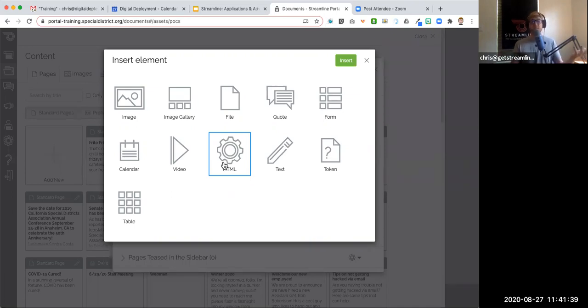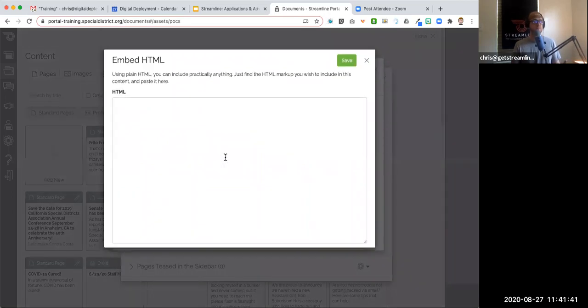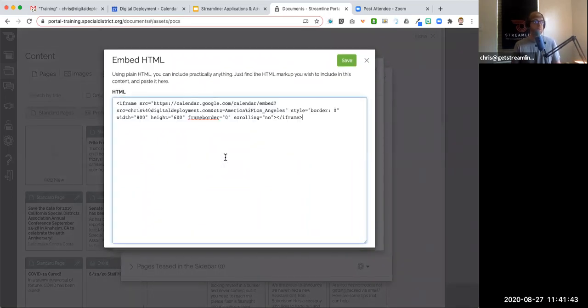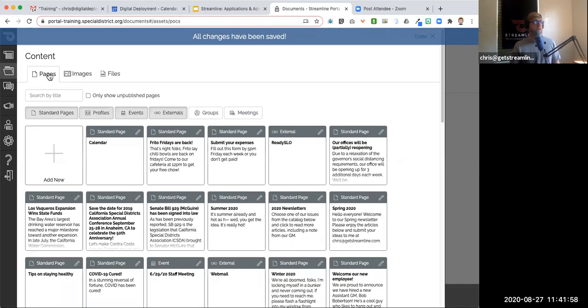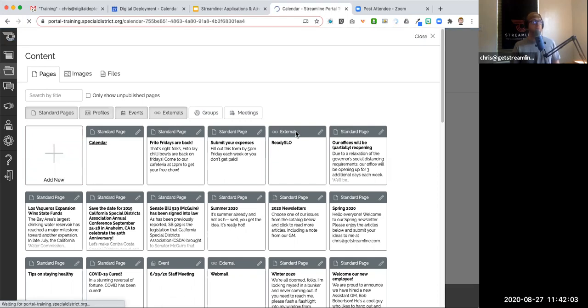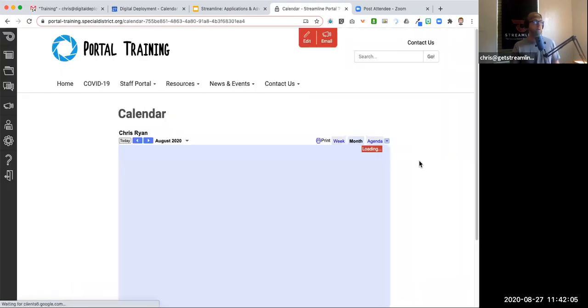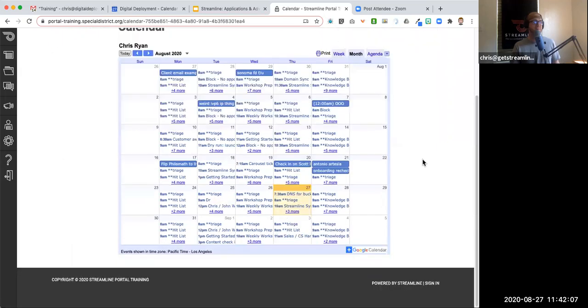But some of these services make it pretty easy. Like, for example, just about anybody can come in here and just paste that in. You don't even have to know what that means. Just hit save, and it's going to create that HTML element there. Now, it doesn't look very interesting yet, but let me show you what we end up with. So I'm going to call this page calendar. And I'm going to save and close that. And now I've got a new calendar page here, right? And if I click on the title, it'll take me to the page we just created, which now has my very busy looking calendar embedded in it.